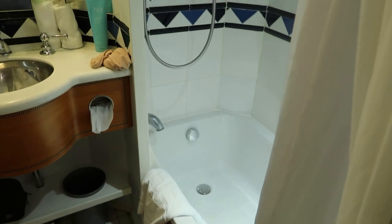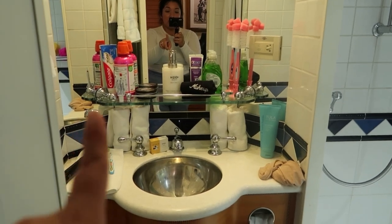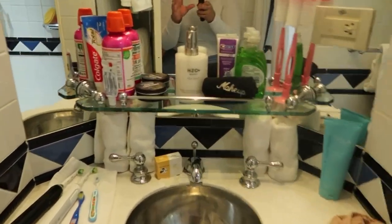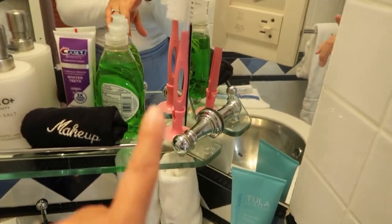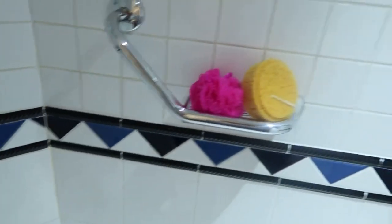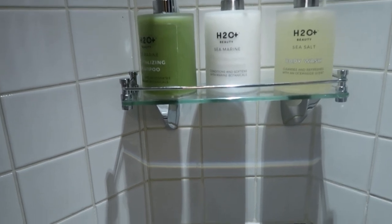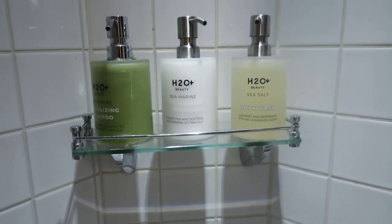Now let's close it, and then next to this restroom, there is another bathroom or restroom. The reason I say bathroom or restroom is because there is a shower slash bath in here and a sink. As you can see, we have already set out everything that we're going to use, like our toothbrushes, toothpaste. I brought dish soap with a small bottle scrubber, my face wash. The only thing that I brought with us on board are these body scrubbers, because they have here the infamous H2O shampoo, conditioner, and body wash.